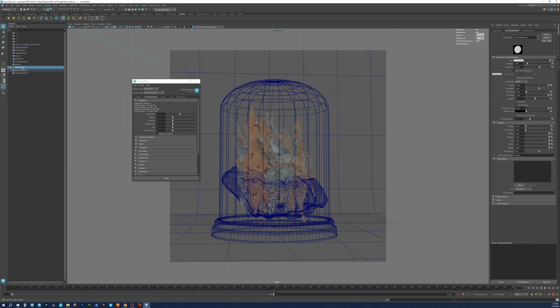I have an AI area light, and no matter what kind of area light we use, I want my samples set to a minimum of 3. Again, I set mine to 4. All these other settings are kind of inconsequential. I think I might do a separate demo on just lighting.